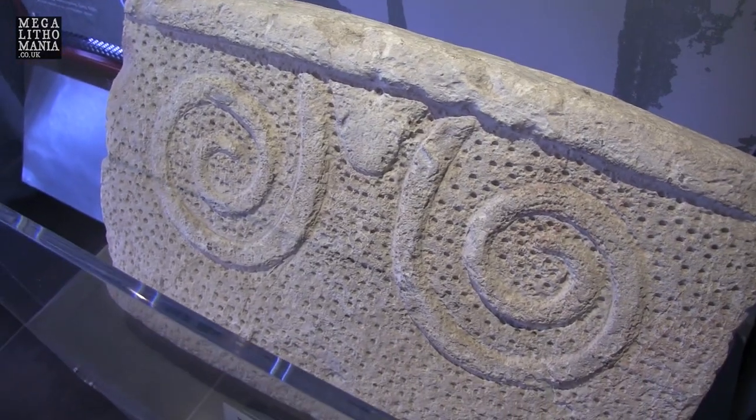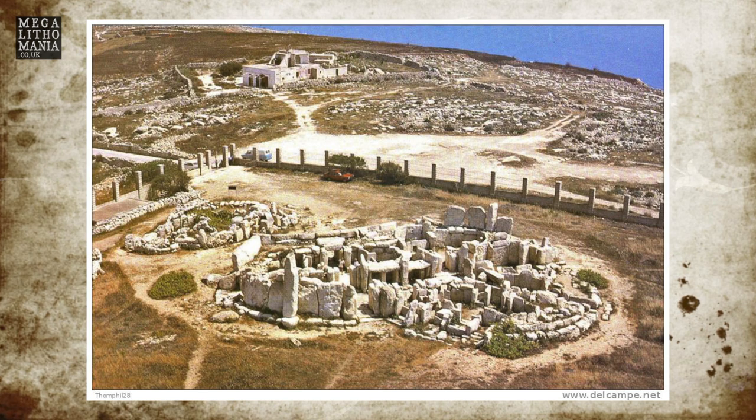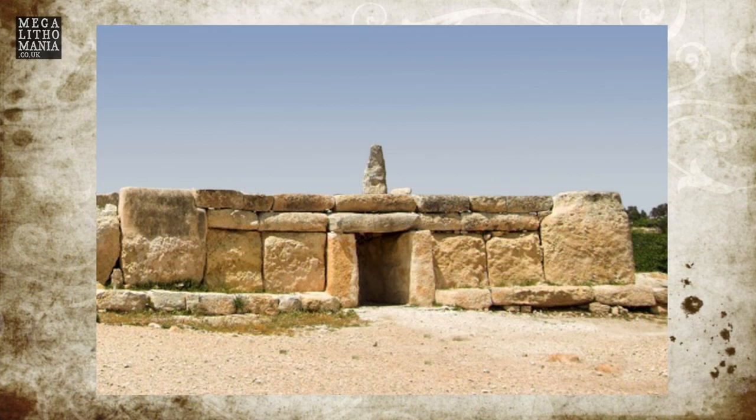So we're going to go into the temple now, check it out proper. They've built a roof over it since I was here back in 2007 and several other times before that, so we're not going to get the light we kind of like, similar to what we had to deal with at Gobekli Tepe. But it's preserving the site. It's supposed to be at least 2,500 BC, maybe older, but it's got some of the most impressive megaliths, especially the façade here and the whole of Malta, and one of the most impressive megalithic sites in the world.